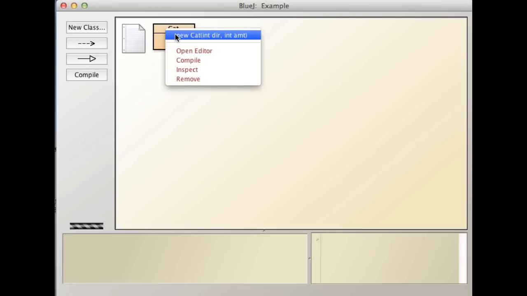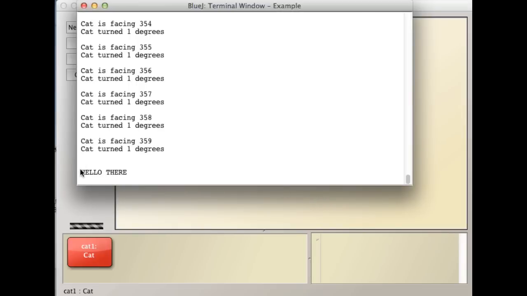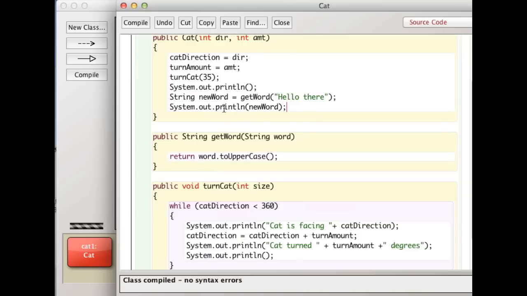So 1, 1. Ah, hello there, all in caps. Was it all in caps? No, it wasn't. It was mostly lowercase, okay? So it worked.